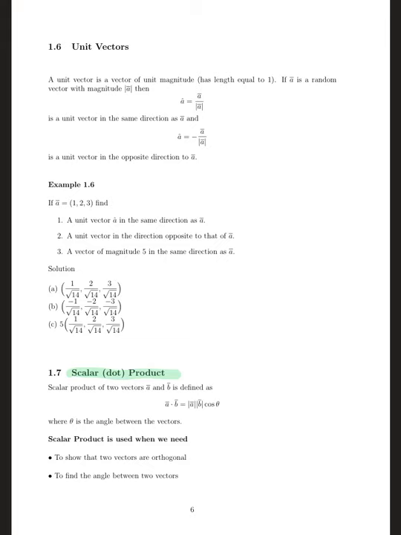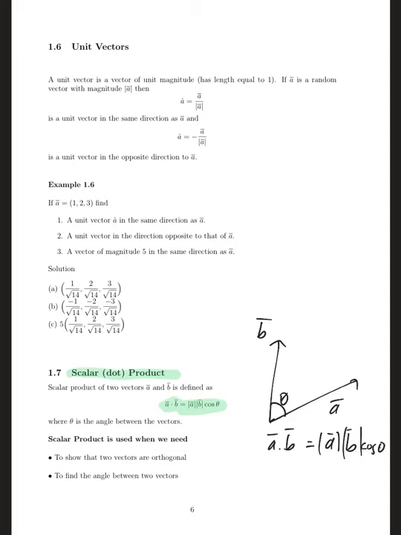Dot product, because when you write it down, we write A dot B to mean the dot product of the vectors A and B. And the definition is simple. It's the magnitude of A times the magnitude of B times the cosine of the angle between them. So if I have two vectors, let's say A and B, the angle between them we call theta. A dot B is equal to the magnitude of A times the magnitude of B. Remember, those are just scalars, they're just numbers, times the cosine of theta, the angle between them.